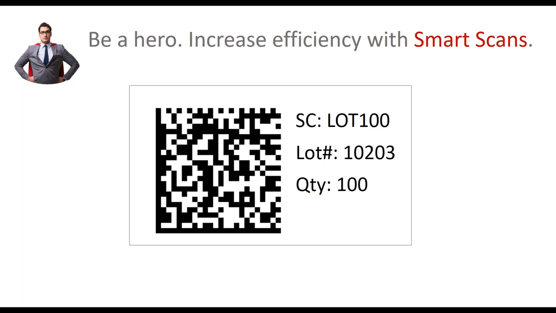Sure, absolutely. It's a common misconception that 2D is primarily just for longer data strings or for more data, which of course is one of the key functions: it does contain more data than a 1D barcode. But 2D barcodes actually have a number of different advantages beyond just that, especially in environments where you may not even need the extra data capacity. SmartScan, of course, leverages the fact that it can contain way more data, but there are really four other advantages beyond the more data aspect, and one would be scan distance.